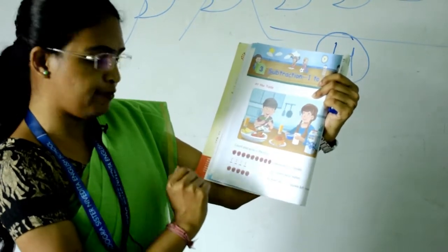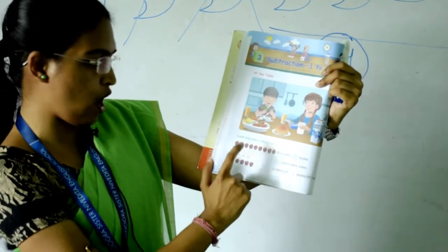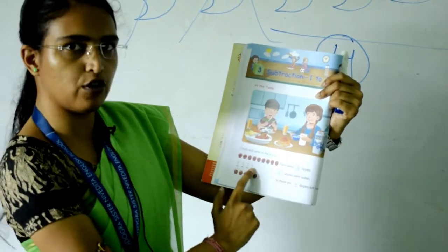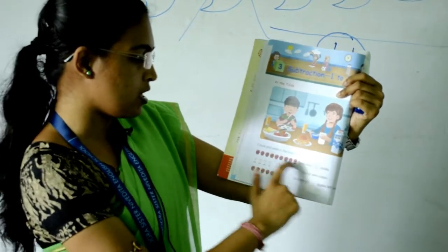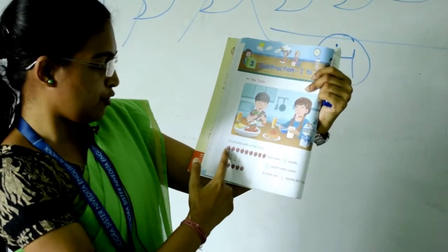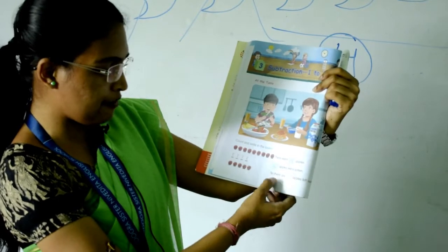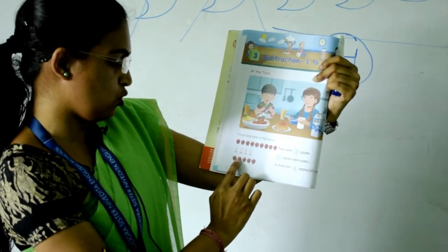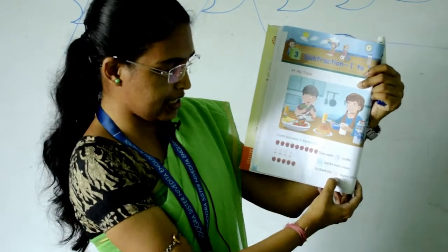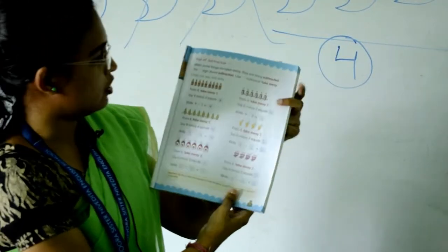And among these 9 apples, this boy has eaten 4 apples. Look, he has eaten these apples. Okay, so how many apples has he eaten? 1, 2, 3, 4. 4 apples he has already eaten from these 9 apples. Okay, so write here 4. Then if he has eaten 4 apples, then how many apples does he have left? 1, 2, 3, 4, 5. 5 apples. So write here 5. Done? Okay. Come to next page 23.